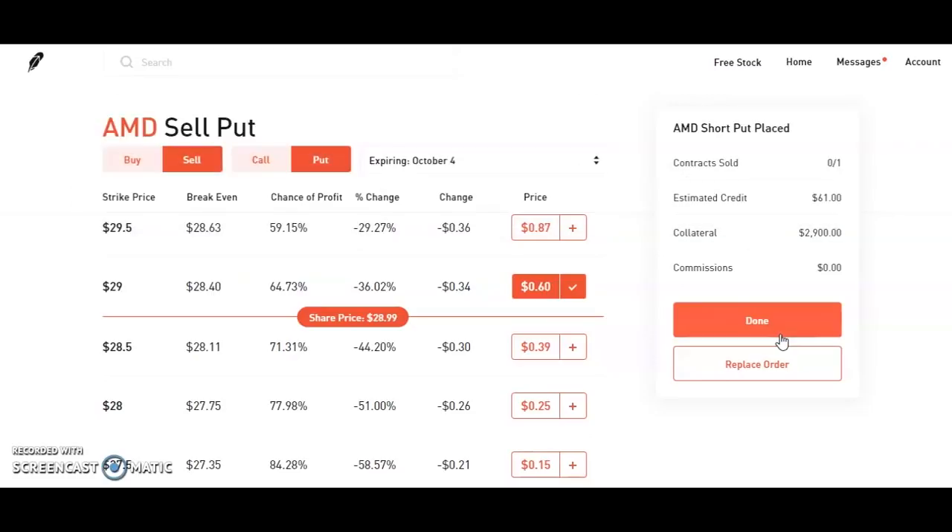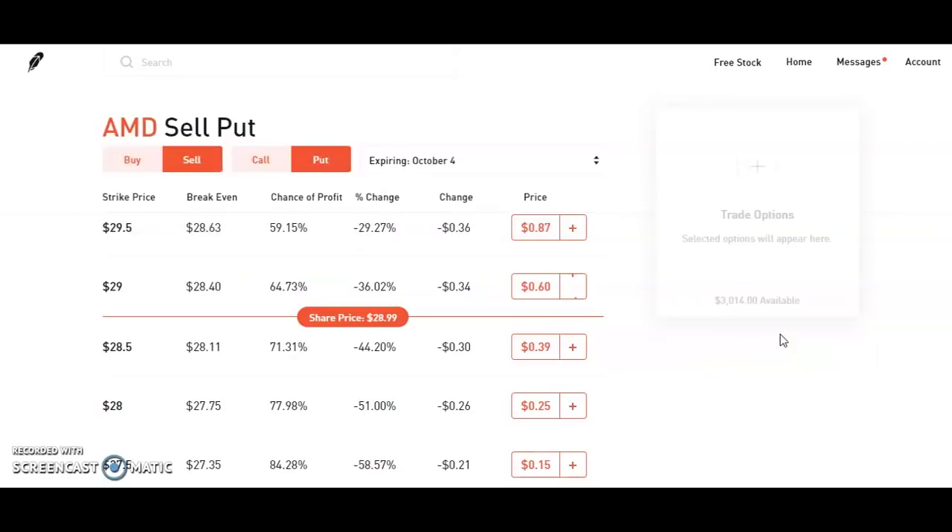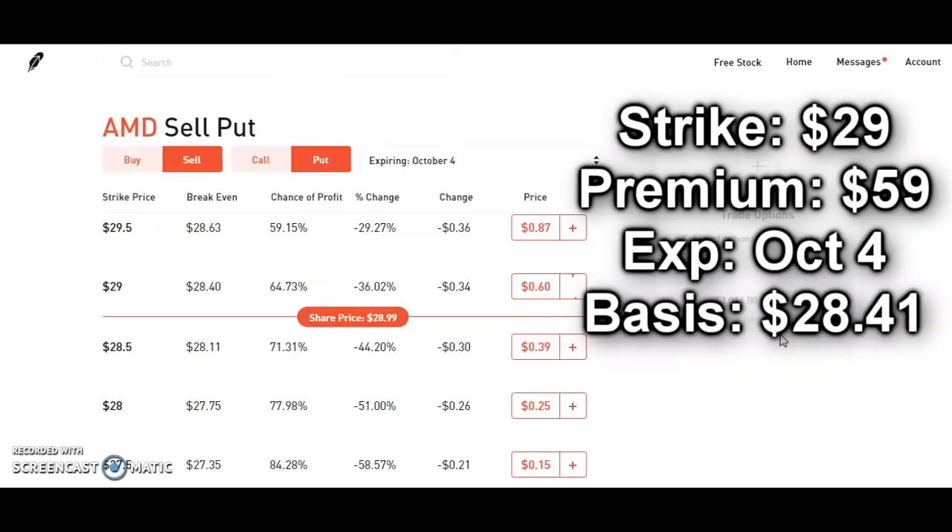But I'm going to trade it anyway because I might be wrong, and I'm just really excited about starting the 3K challenge. So let's make this happen — we're going to lock in this trade and wait to get filled. To skip the waiting game, I'll tell you where it actually got filled: we kept the $29 strike price but had to reduce the premium down to $59 in order to get filled. Our basis now is $28.41, so we're going to root for AMD to be above $28.41 by Friday.